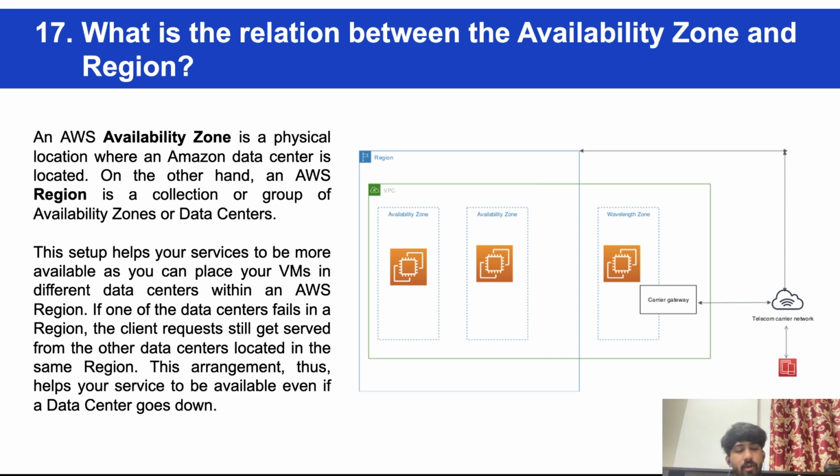Even though your server in a particular region goes down, your application wouldn't completely shut down, because there are other regions and other data centers which are actively running. This is basically the difference. It's not really a difference, because an availability zone is within a region. Region is a logical group, but within the logical group there are physical components, which are availability zones.